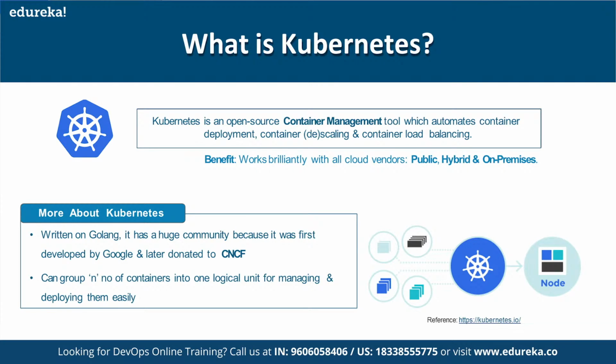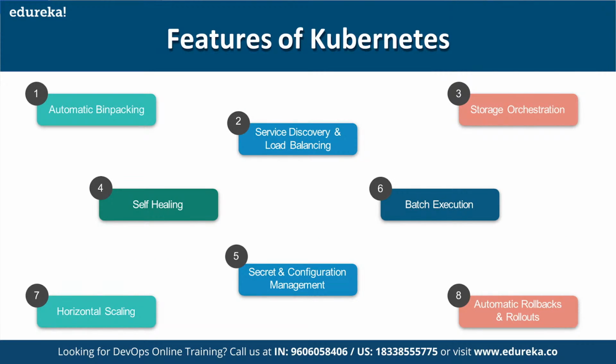multiple nodes, friends. So here are the features which I already explained to you. Okay, self-healing: if in case it breaks, it joins back. Horizontal scaling, right? It can automatically scale up and scale down the containers. You can maintain encrypted data, secrets, and config management can easily be done in Kubernetes. Batch execution can be done in Kubernetes. You can roll out your deployments using a rolling update strategy and roll them back. Storage volumes, persistent volumes are used in Kubernetes, and bin packing.